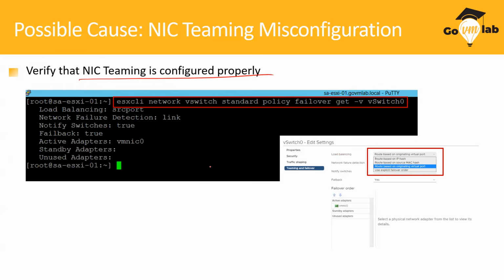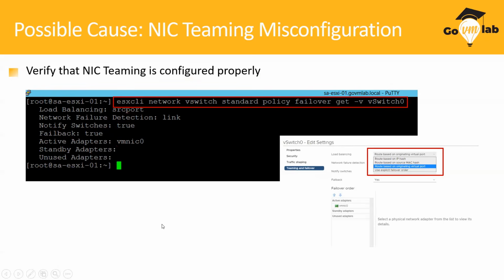If you want to see what teaming configuration is created, obviously you can go to that switch and port group and see what teaming policy is configured. But if you want to do it from the CLI, then this is the command: esxcli network vswitch standard policy failover get -v vSwitch0. It is telling me that on my vSwitch0 source port ID is configured, failure detection mechanism is link status only, I have only one active adapter in my team, which is vmnic0, and failback is true, right? So whatever you see in the UI, the same output you can get from the CLI as well.